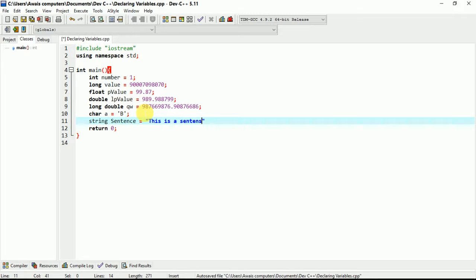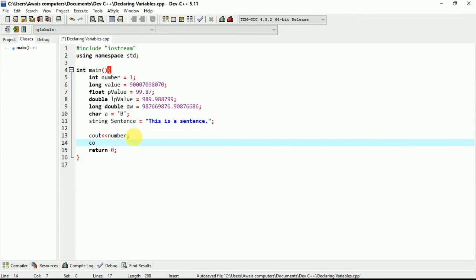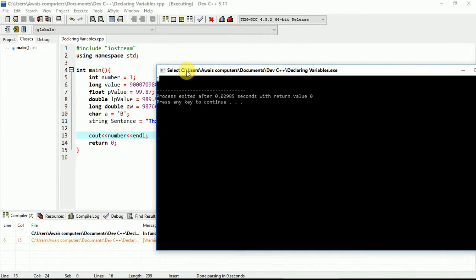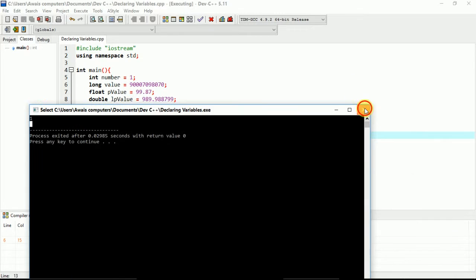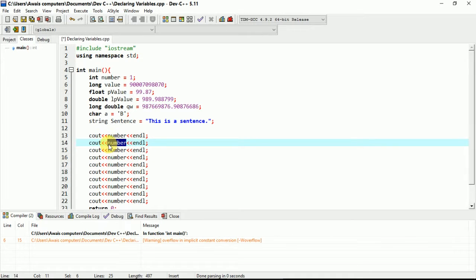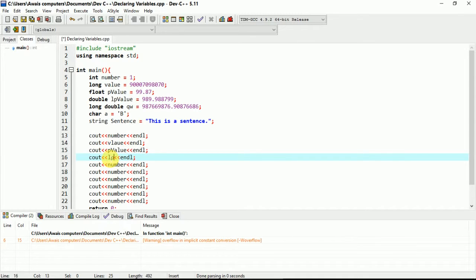We learnt in the basic structure that cout is used to output something on the screen. Here it is used to output and see the values of all these variables on screen. There is endl, which stands for end line and is used to move the cursor to the next line on the console. I am going to output all these on the console window, each with a new line.